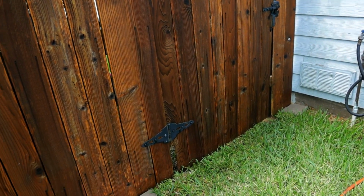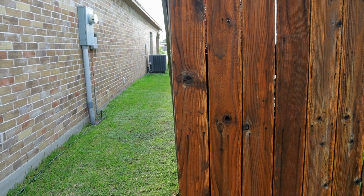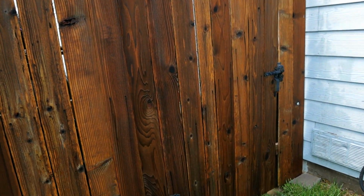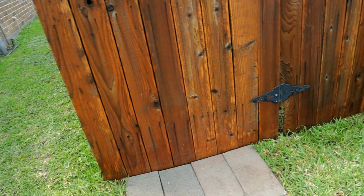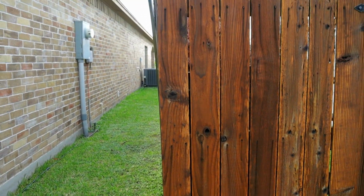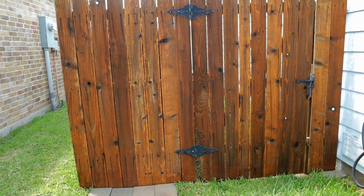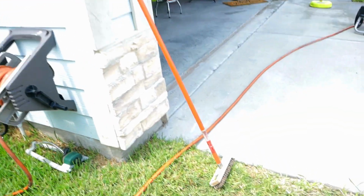Pretty freaking cool. So what I'm gonna do now is take that all cleaner that I showed you guys before. I'm gonna go over it once more. They say that's kind of like the finishing touches, like the polish at the end. Should really bring out the work there. Super happy with the way the RYOBI works. Got a lot done just today, so very cool.